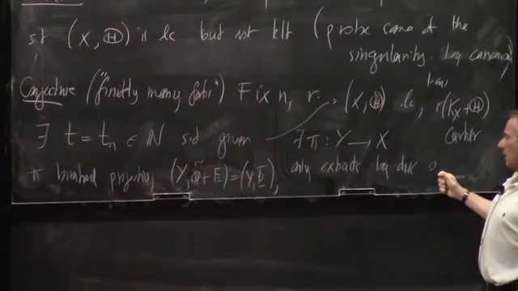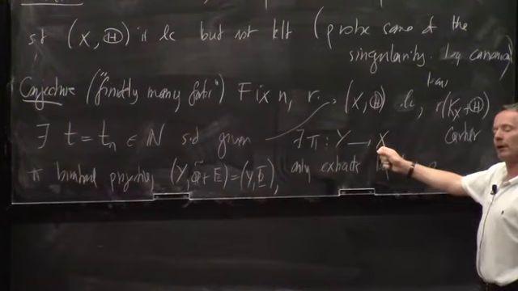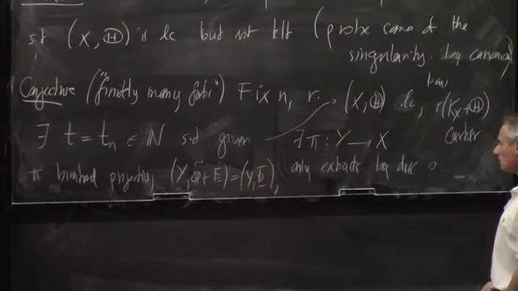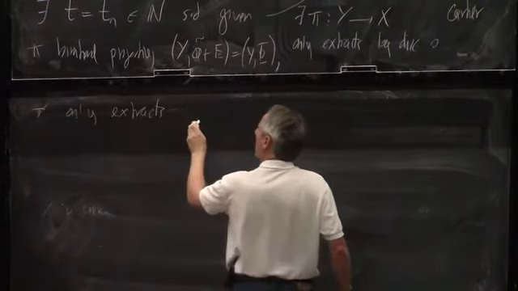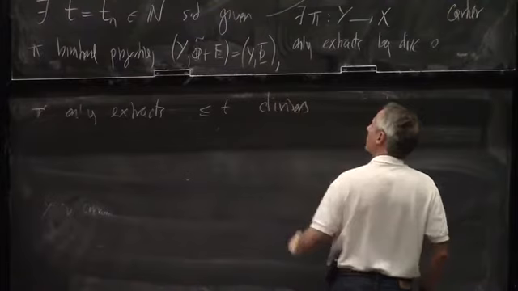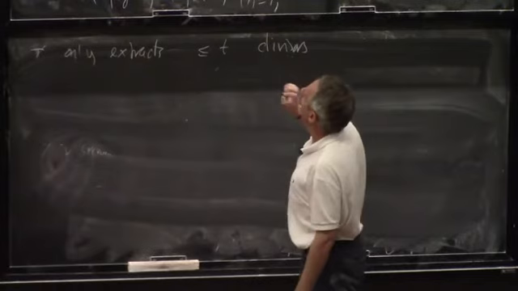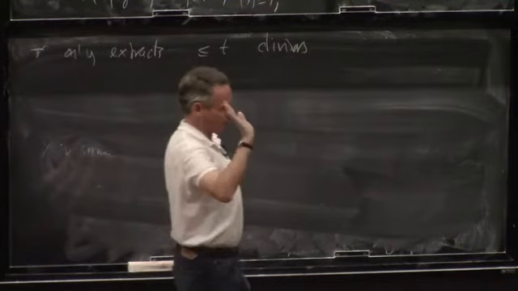So extract is the opposite of contract. So I'll have something on X and I extract divisors. That's like saying on Y I contract divisors. And the key thing is that chi only extracts or contracts less than or equal to t divisors. So there's a fixed number. You're counting the divisors? Yes, I'm counting the divisors. I mean, you can assume that X is Q-factorial if you want to, so counting the divisors is fine. Yes, exactly. Fixed dimension.